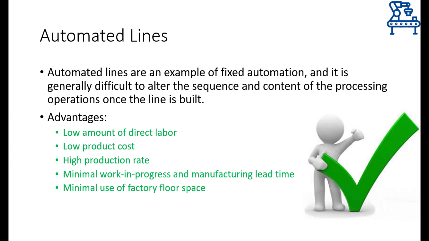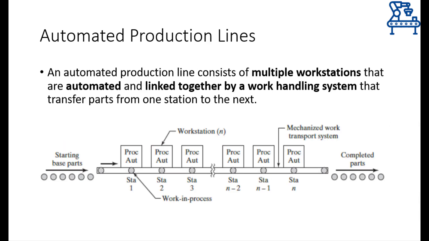Furthermore, the efficient use of factory floor space can generate room for other manufacturing systems and additionally provides a safer working environment for machines as well as human workers. Theoretically, an automated production line may consist of as many distinct workstations as required, and all such workstations specialize in performing a unique or few number of processing operations on the work unit. Note a slight difference between a production line and an assembly line: in a production line, processing is done on the work part, whereas on an assembly line, no processing is done but only assembly is done.